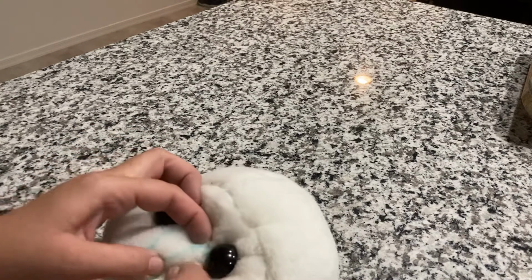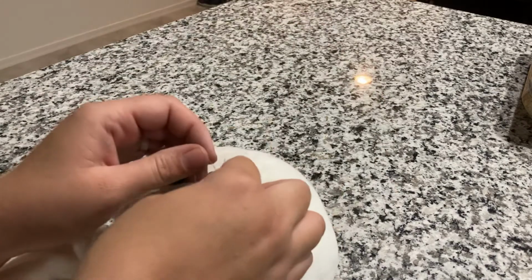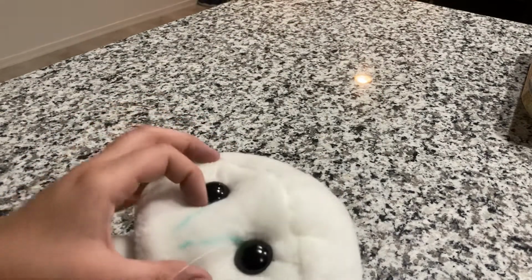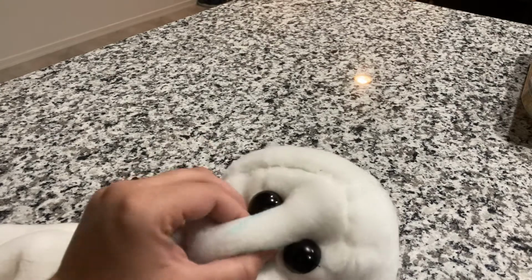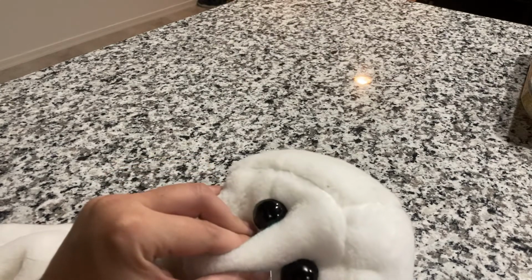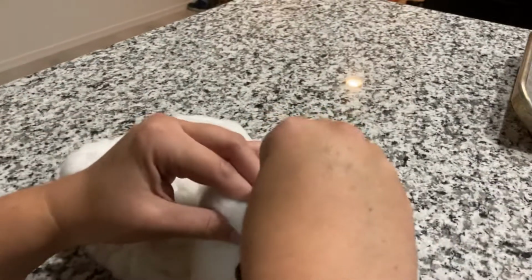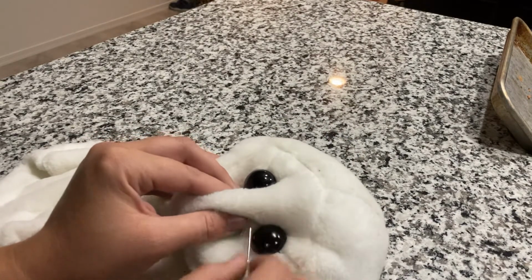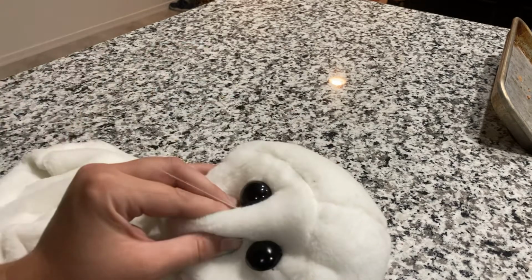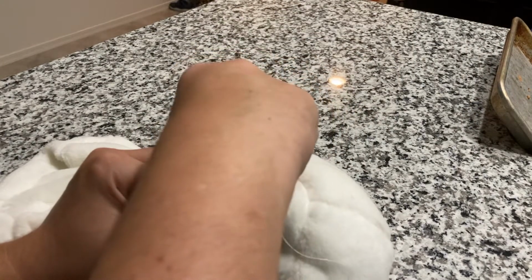I am going to start by adding just some extra knotting to keep everything in place. And then you're gonna pinch these parts together. Make sure you have some stuffing in here, because what you're actually doing is kind of pinching this fabric and stuffing together to give you just some more of that beak shape. And for this top part, I recommend going back and forth 3 or 4 times, just right here on the top. You always want to go through the nose, never over. If you go over, it's going to add that line of thread. So you want to just go back and forth, kind of right in the same area that your needle came out.